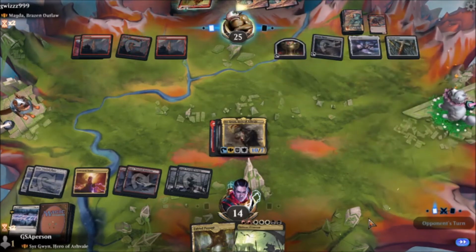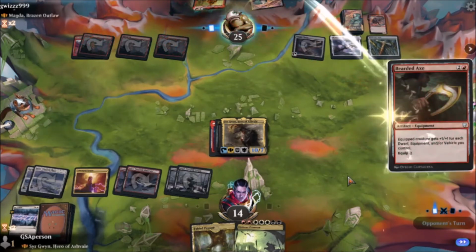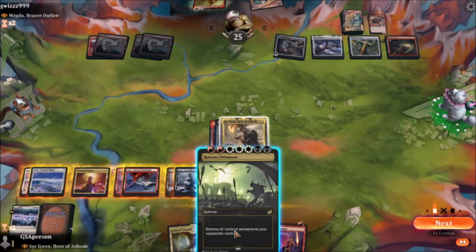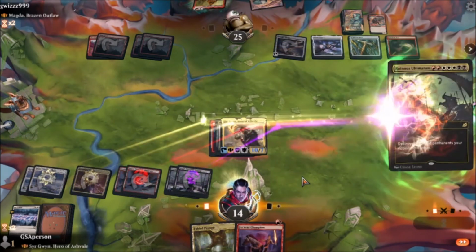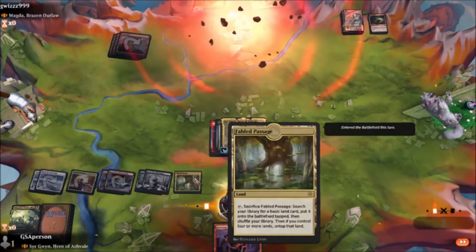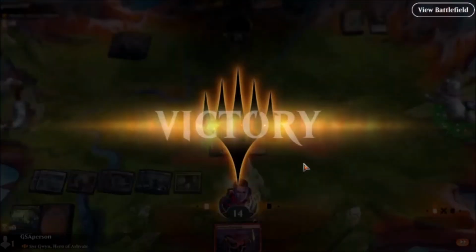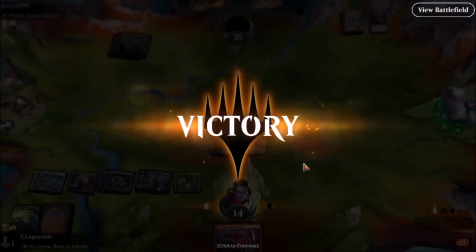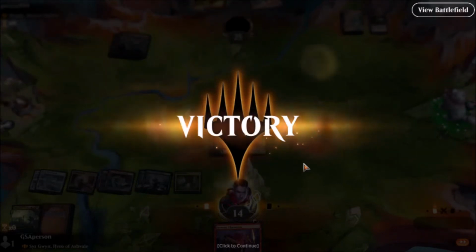Goldvine Pick. Bearded Axe is going to come down, so they've got a lot of equipment on the board. It would be a shame for them if this happens. And they concede! Yes! Yes! Ruinous Ultimatum coming in to screw our opponents over completely, leaving them on just 3 lands and facing a massive Syr Gwyn attack. Yes! Finally, we get to end on a positive note.